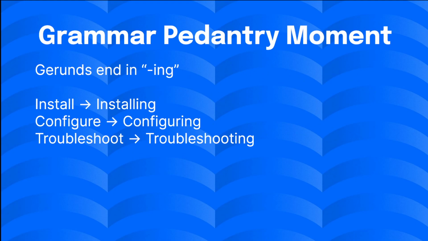Let me take just a moment here as an aside for grammar pedantry before anyone roasts me in the comments. Gerunds are words that end in ing, and they're technically not verbs. They are considered nouns. That is the proper part of speech for a gerund. However, we will consider them sufficiently verb-like for the purposes of this discussion that gerunds and verbs, you can use them interchangeably. However, important caveat, make sure that whichever you choose to use, gerunds or verbs, you use the same form consistently. Don't mix and match within sections.